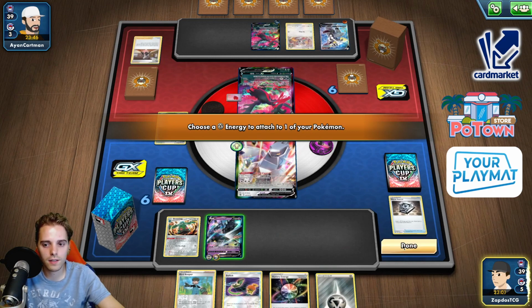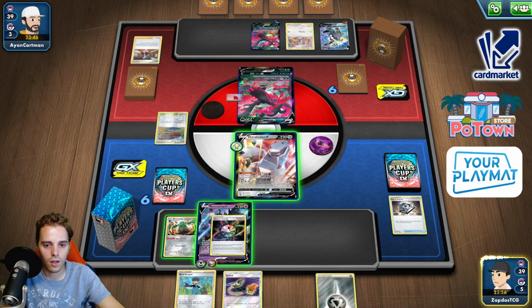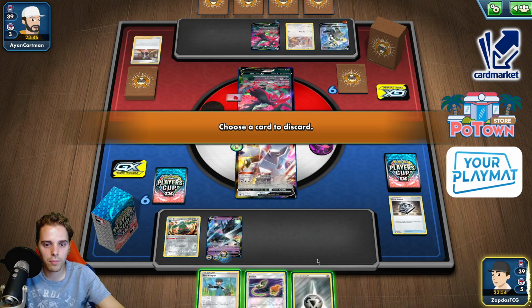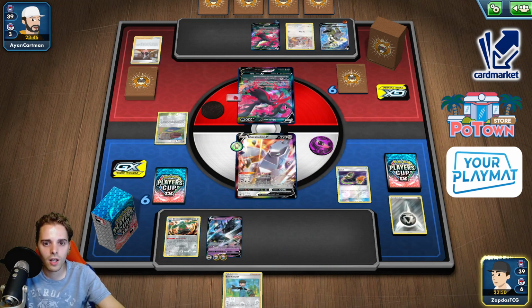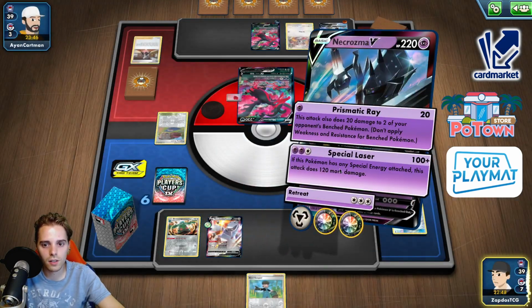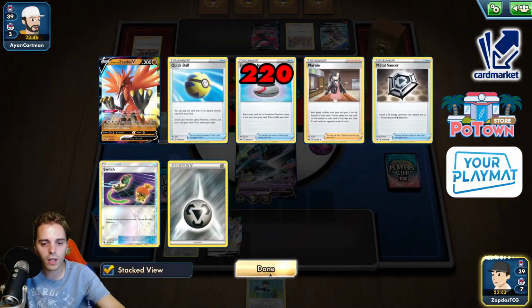And in that situation, we still need an Aurora Energy. Yeah, Aurora Energy on top. And we're gonna save that Bird Keeper. Let's just go for a switch. How much? 220? Easy. Special Laser. We're gonna leave those energies in the discard pile. Either way, we can get them back.